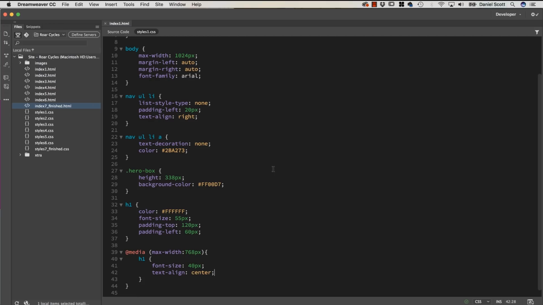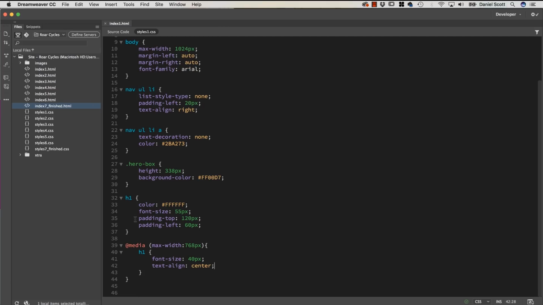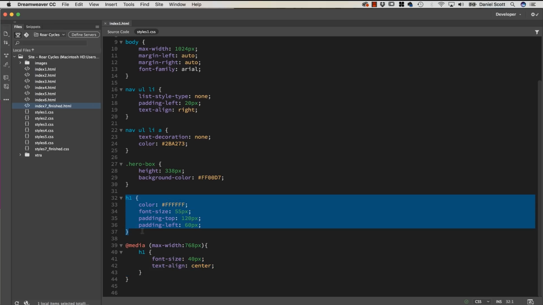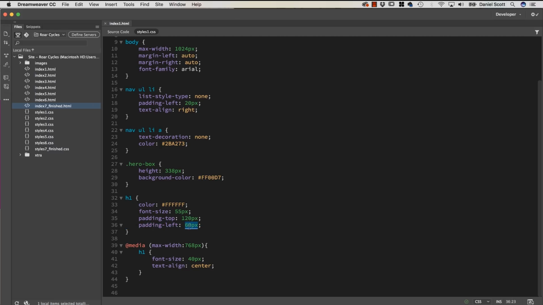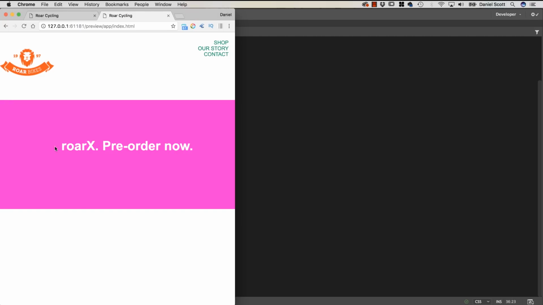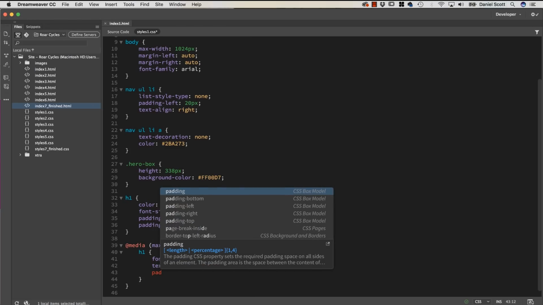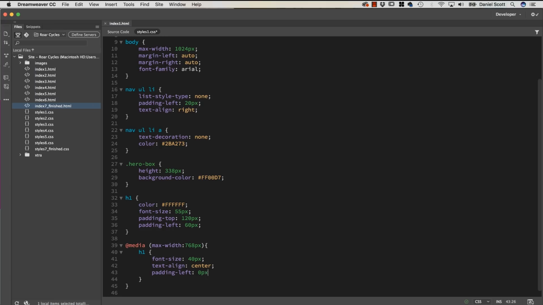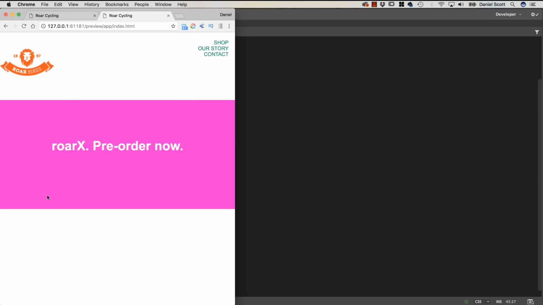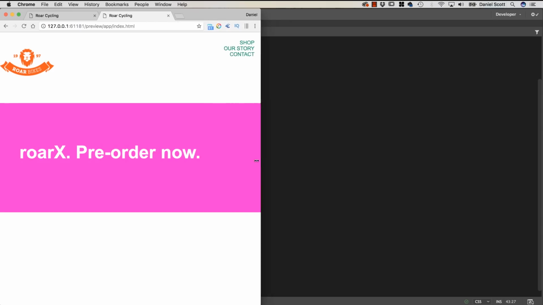It's because, watch this, up in H1 here. So this H1 is the one that gets triggered for my tablet. But this H1 at the top here is telling it to do padding left of 60 pixels. Okay, so it's using that as well. So it's got centered plus the 60 pixels on the side. So we can override that, say, actually, I don't want that. So padding left, I would like to be 0 pixels, please. Semicolon at the end, save, check it out. Now we're good. Awesome, so it's centered. It's a new font size, drag it out, be impressed.